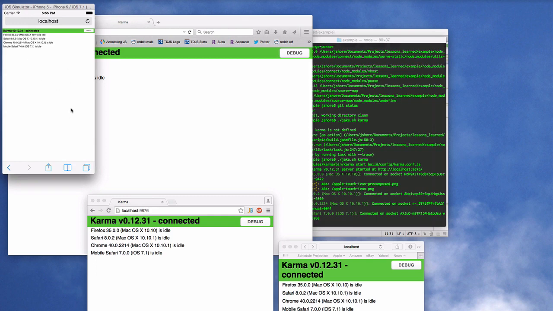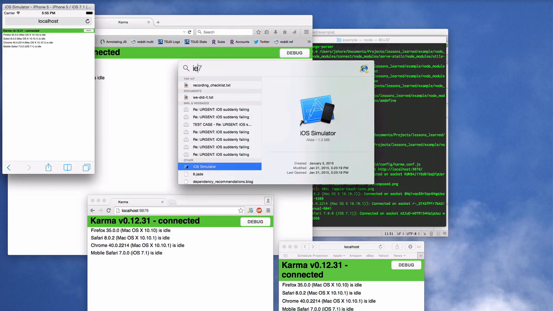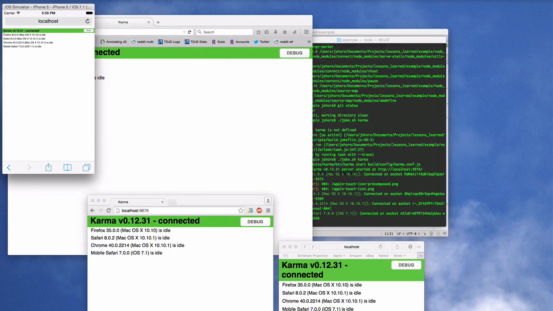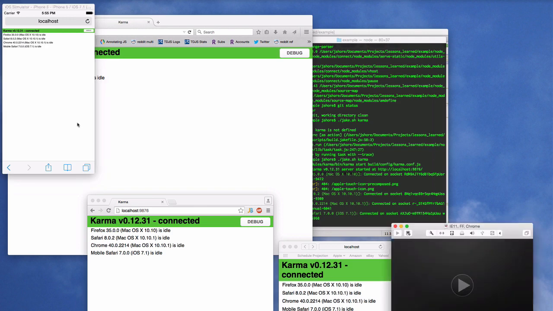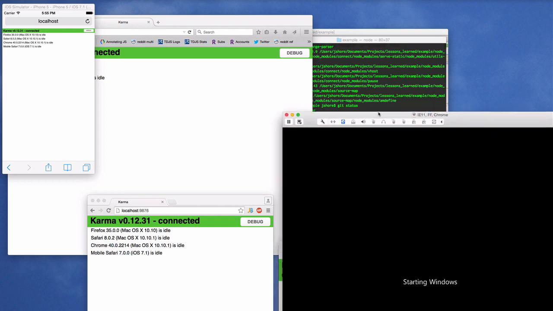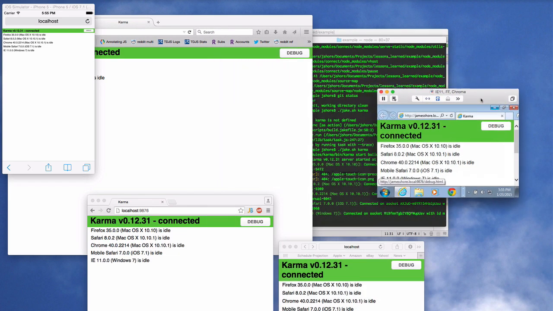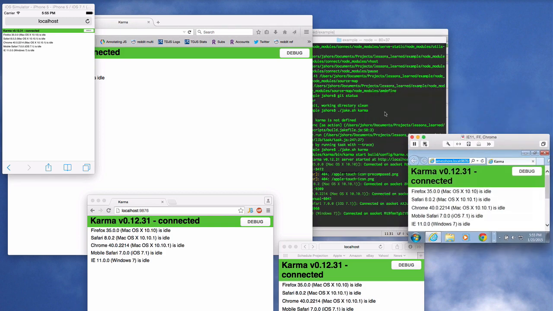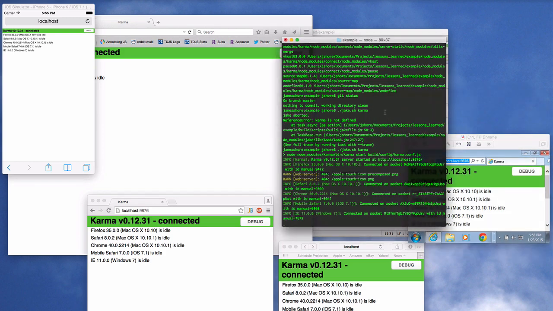There, now we've got Karma running here. And we might want to bring up IE 11 as well, or the other IEs. In my normal development, I often have an IE 8 VM running. So here we have the IE 11 VM coming up, and we connect that to localhost 9876, have it hit the same Karma server. So there we go. Karma is up and running. Now we just need to get the tests working.